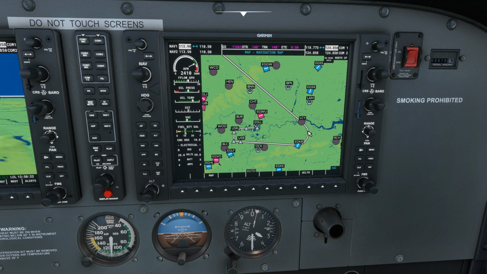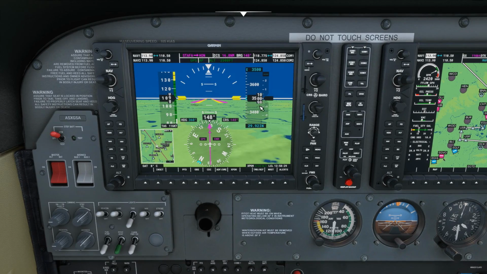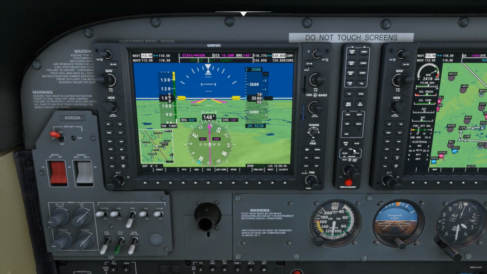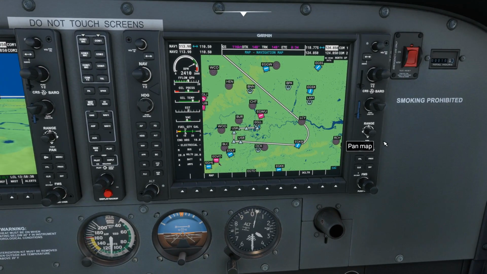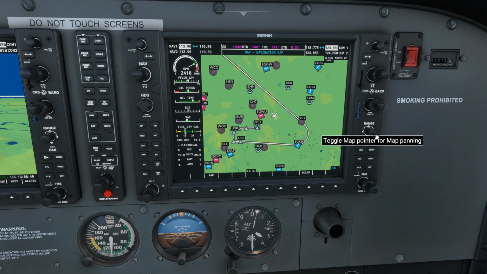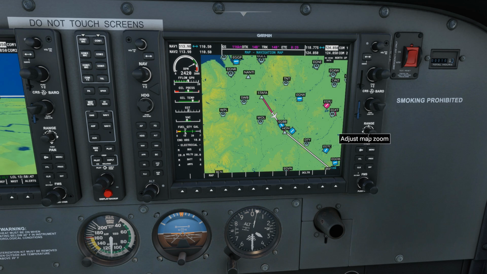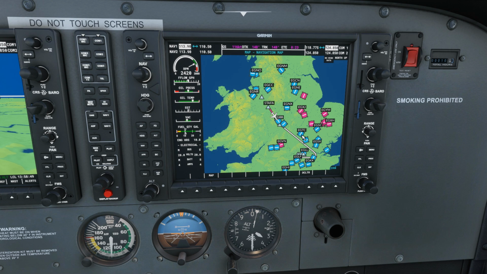So when we come along this line, around about here, or just before then, I will alter the autopilot to bring us down to 2,500 so we can capture the ILS approach. I'll show you that when we get somewhere near it. Let's just toggle this map pointer so it puts us back to where our aircraft is at the moment. Still got some way to go, so when we get nearer and when we come near to the approach, I'll bring you back.